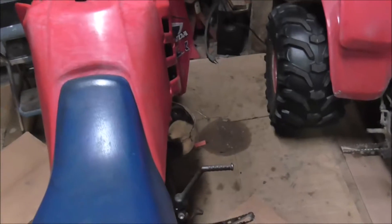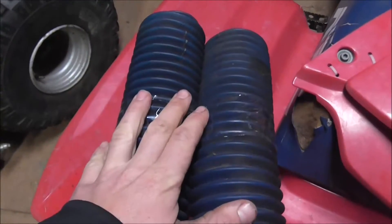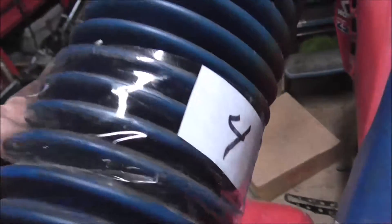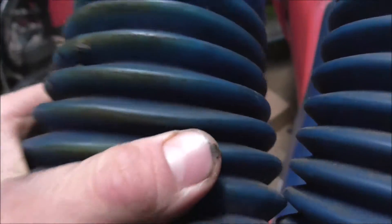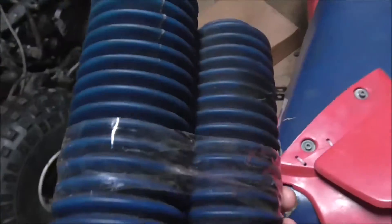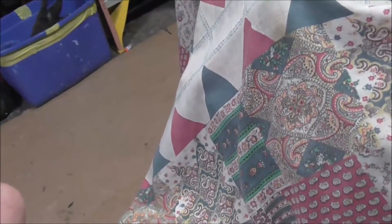Right here I got these fork boots. I got these from the same guy — SQ Tanks on eBay. These were $8.99 and I was the only person to bid on them. They're in actually pretty nice shape — dirty and nasty, got a lot of grime on them. They look like they might be faded just a little bit. I like these small ridge style — I prefer that to the big ridge style like I got on this. I don't know if those are just a newer aftermarket style or if they've always had that style.